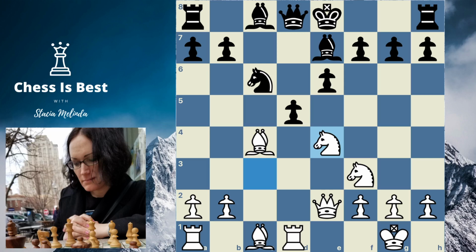And what's the idea? Queen c7. Oh, wow. Check this out. You unpin, and now two pieces are attacked. So they're going to win the piece back. What an intermezzo.